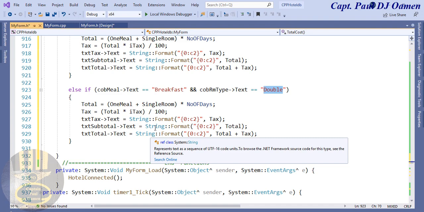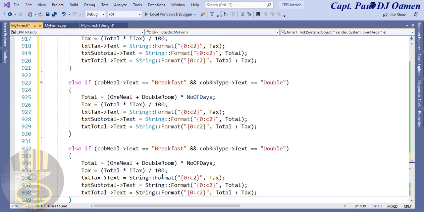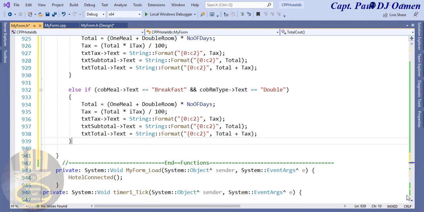So let's come right here. This is going to be double room instead of single. So the price to that is now different. 1 mil to double room. Copy. Now let's do for family room. Come right down there, paste, scroll right down, and this is going to be family. And let's change this to family room. There we go. Paste. And there, those are the 3 conditions that I'm going to use.